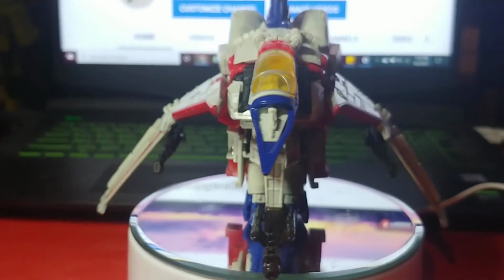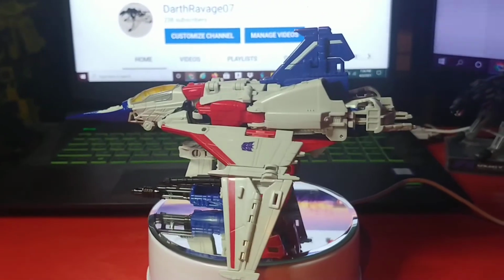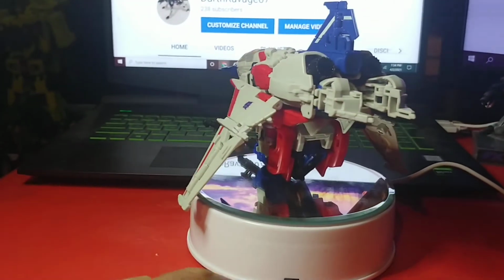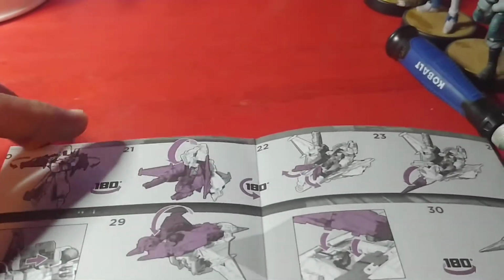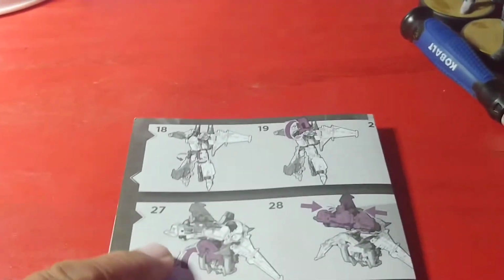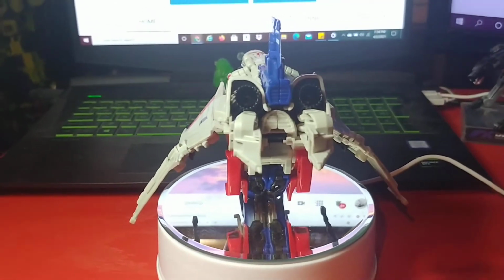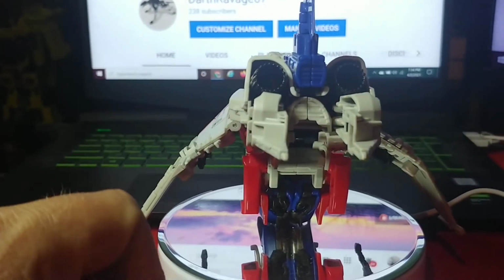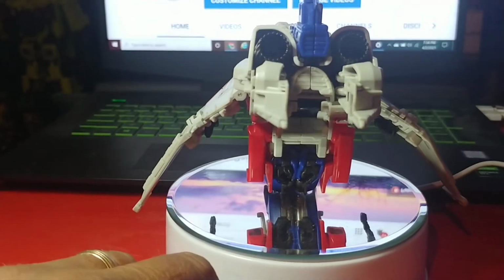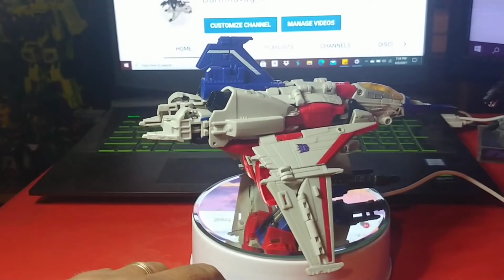Let's take a wrap around the back here and let you look at the rest of this detail. You see those pretty Decepticon symbols on the wings. Whenever you do this back part of the transformation, in the steps right here on 29 and 28, you need to situate the head up in there, not push it together. Don't do the number 28 yet. You get the head up in there, then once it's up in there, get that pulled down around it, and then push it together, and it'll clean that back end up the way you see there. Love those big old thrusters. I might have something still mistransformed because I'm not super familiar with this Tetrajet form yet, but that's the one hiccup I saw in the instructions.